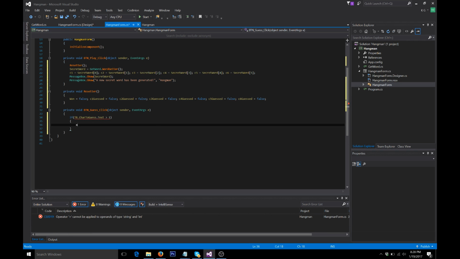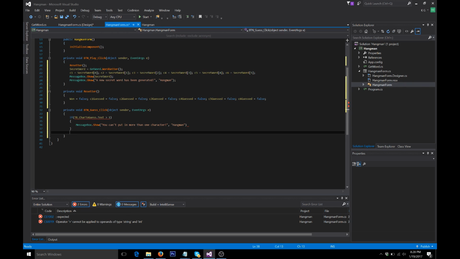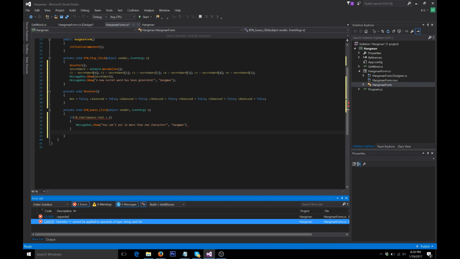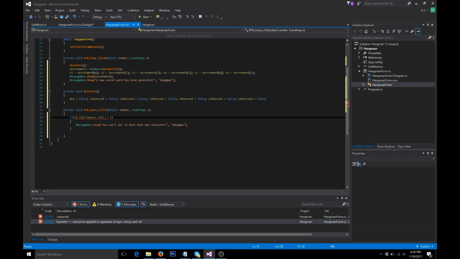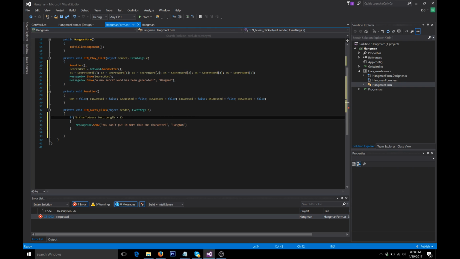And if it does, we're going to use MessageBox.Show and alert the user, you can't put in more than one character. And then we're just going to give it a name again, so Hangman. Okay, now it's going to say the operator cannot be applied to operands, so we're going to put .Length after it, and then we're going to put a semicolon there.